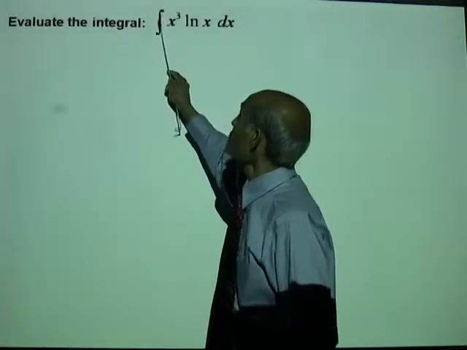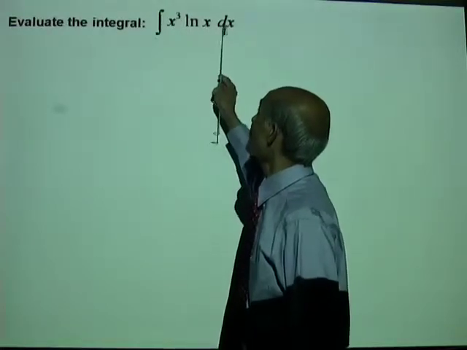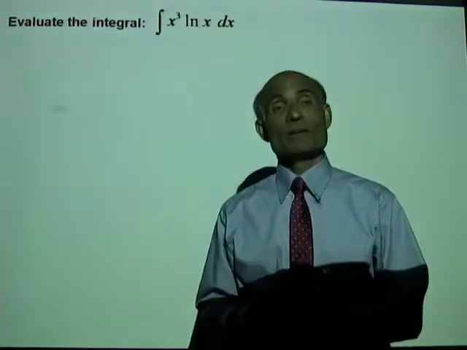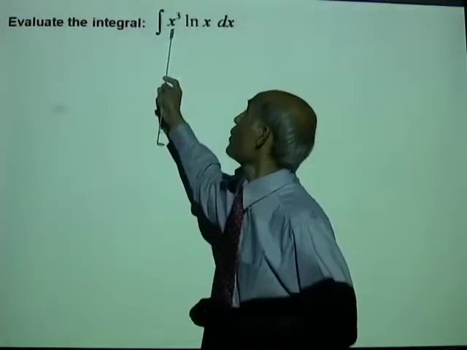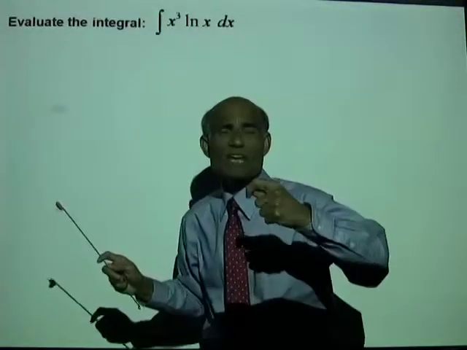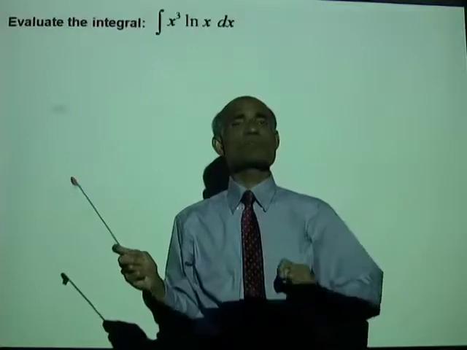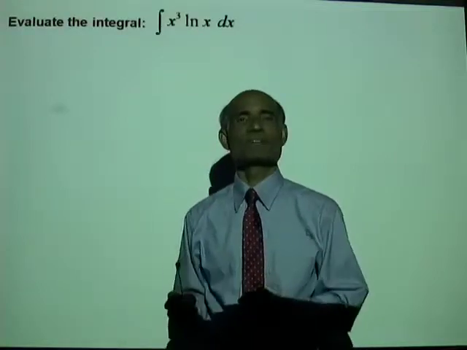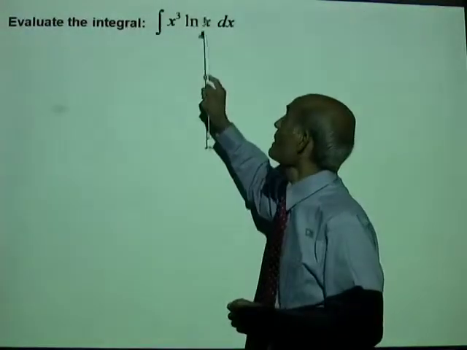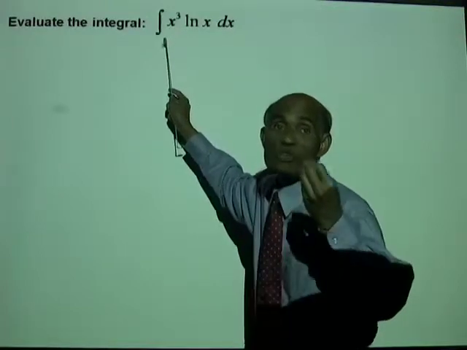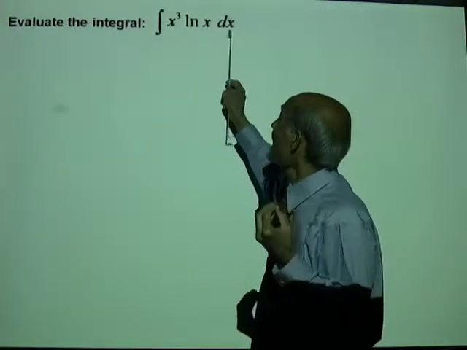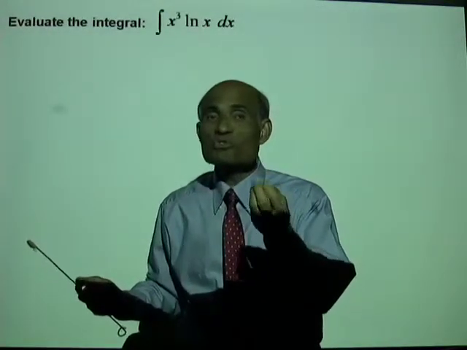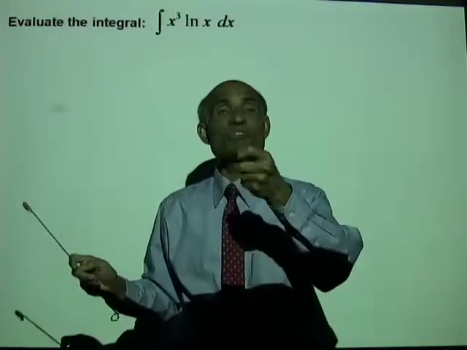Find the integral, integrate x cubed ln x dx. Now, your tendency immediately will be to go and look and say x cubed, yes, I can integrate it continuously to get 0. Well, you'll be in trouble in this particular case and in many other cases. Why? Because if you take x cubed as your u, then you will take ln x dx as the dv. But a quantity that you choose as dv must be a form that you can integrate.